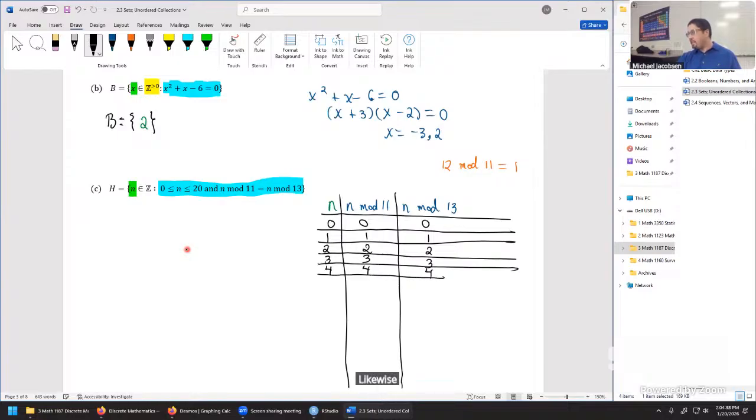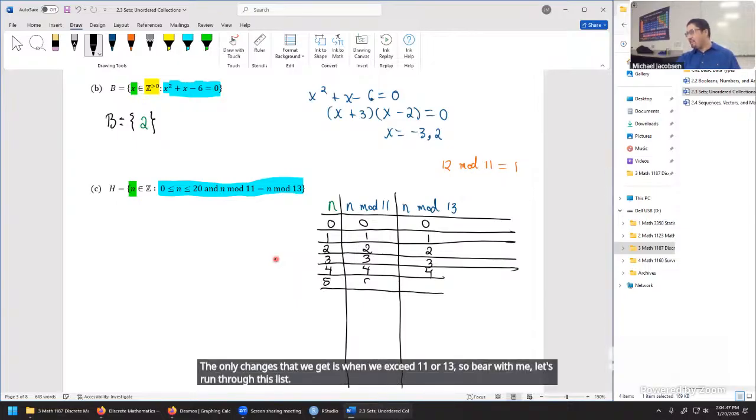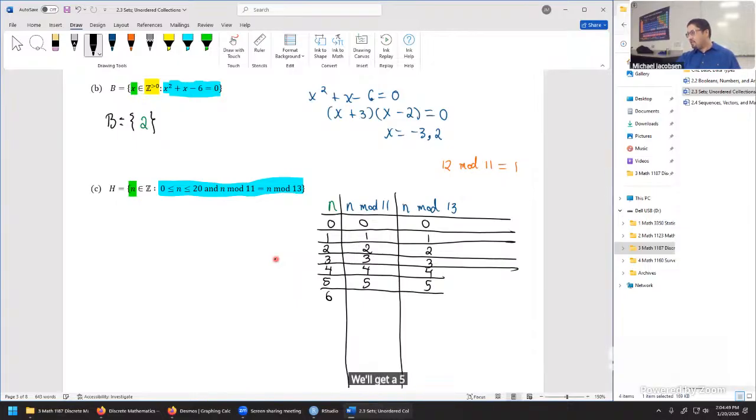Likewise, we get a 4 and a 4 here. The only changes that we get is when we exceed 11 or 13. So bear with me, let's run through this list. We'll get a 5 and a 5, a 6 and a 6 for this entry, 7 and a 7, 8 and an 8.